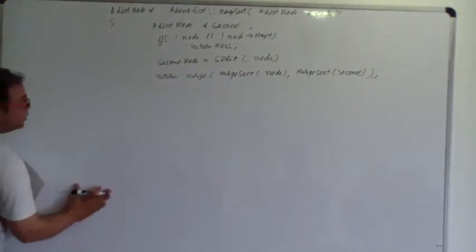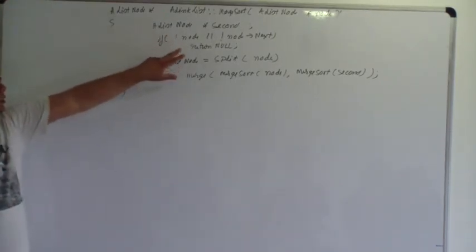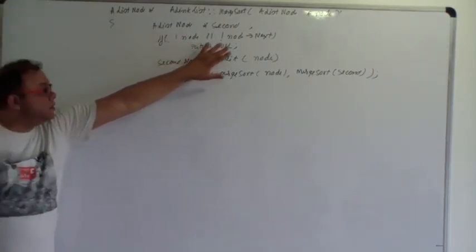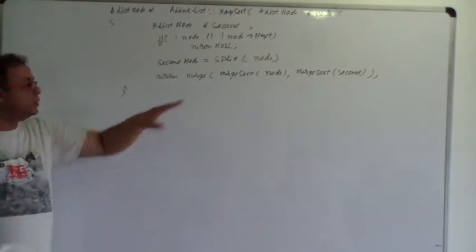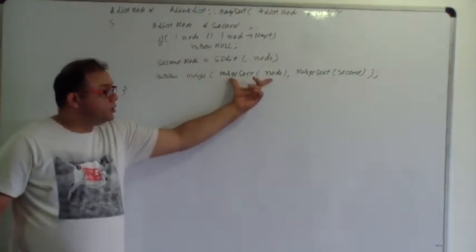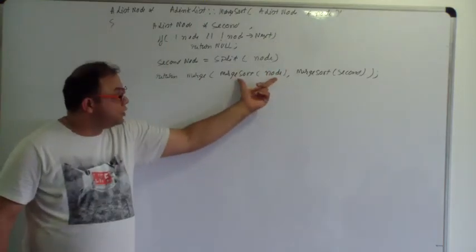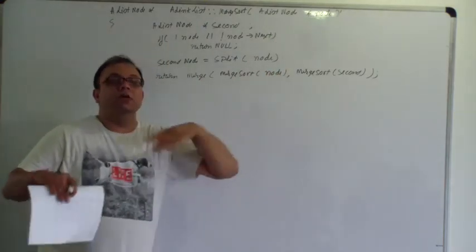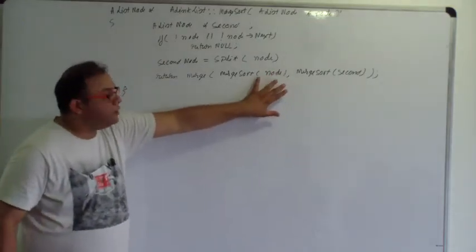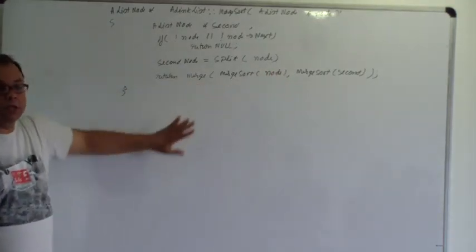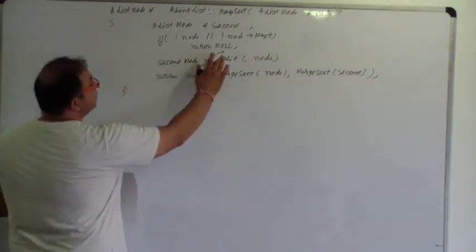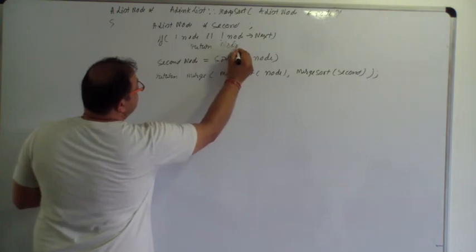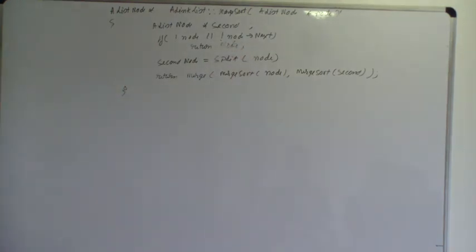Okay. So what this is doing is, if the node is null or there is just one, then return. Second node, we split it, and then we call merge sort of the node, because this was broken now, and the merge sort of the second one. So it is recursively calling itself, and then once this is done, we will call the merge function. Now I'll write the merge function. Yes? Yes, sir, you should return node, not null. Which one? First case. Yes, sorry. I think that is right.